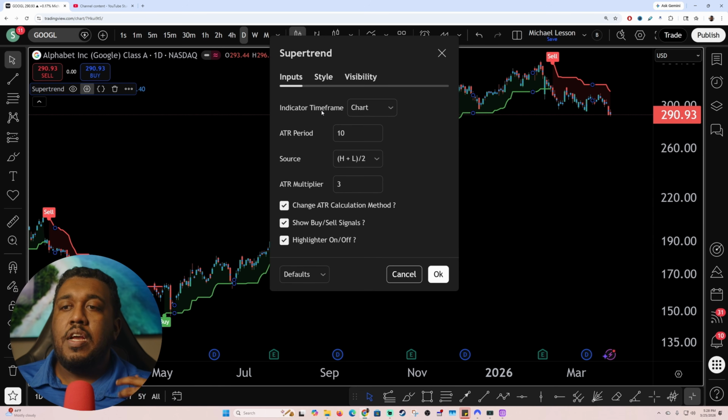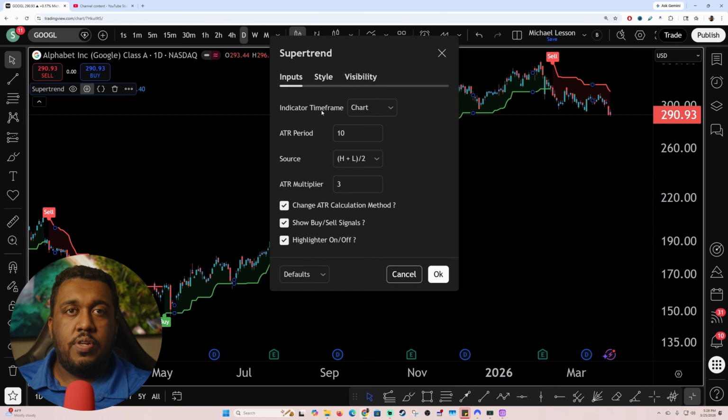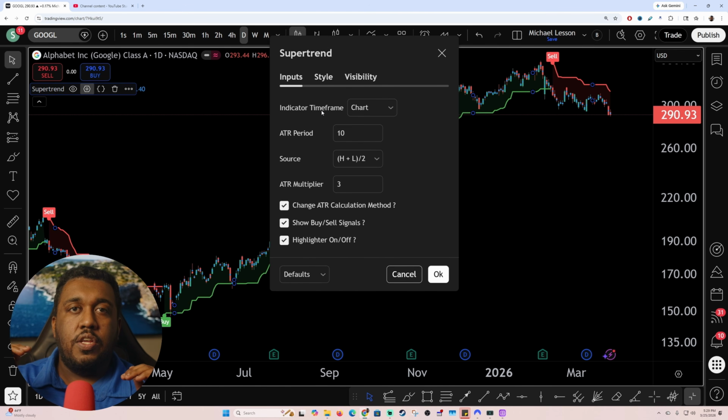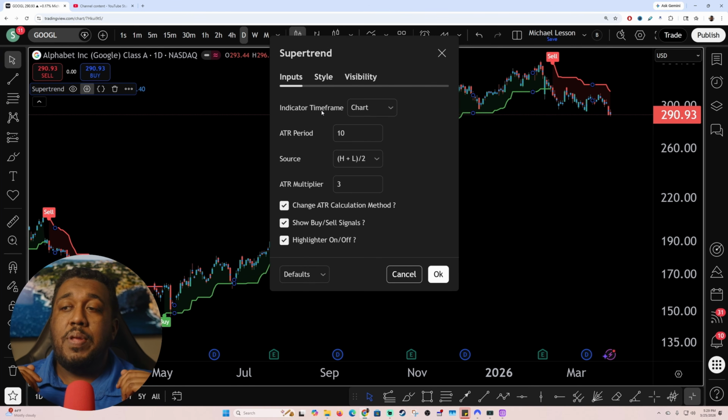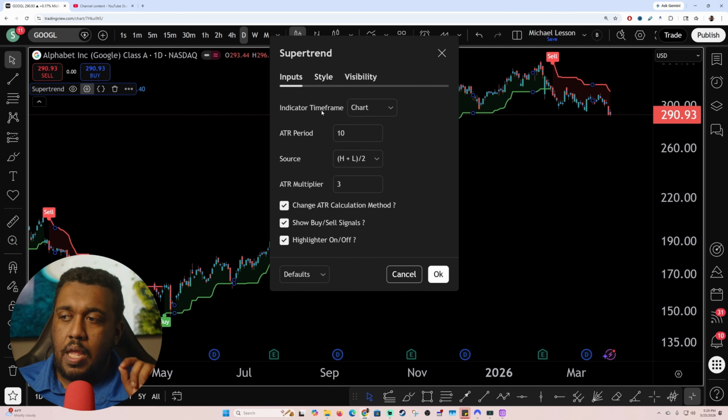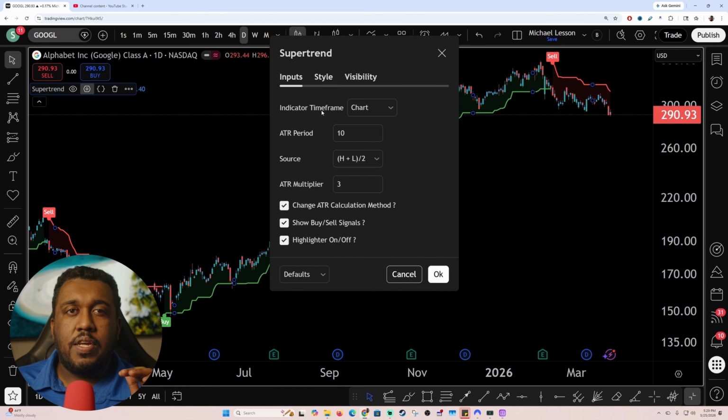Because the majority of the time when people are using the Supertrend indicator, they're using it on mega cap or large cap stocks, cryptocurrencies, or things like gold and silver, and sometimes forex pairs like USD to the British pound or USD to the Japanese yen, things like that. It can be used a lot, but people aren't necessarily using it for penny stocks or many altcoins out there. So a little bit different, but let's talk about what all this stuff is and let's make it pretty decently quick here.